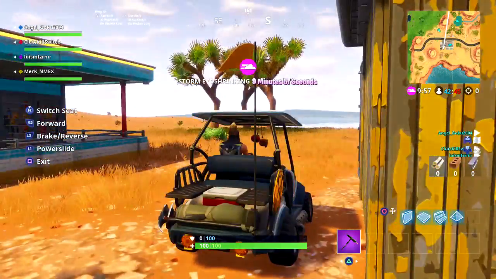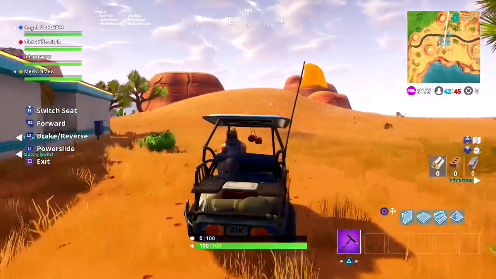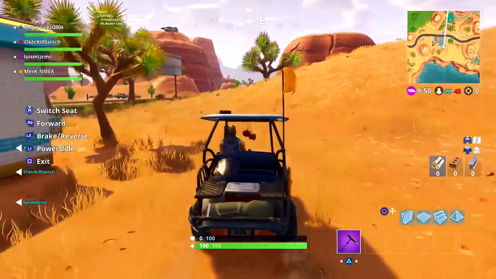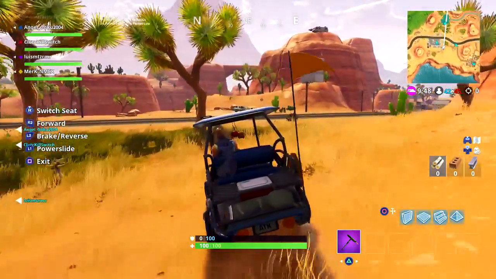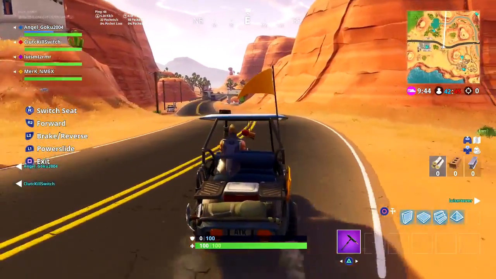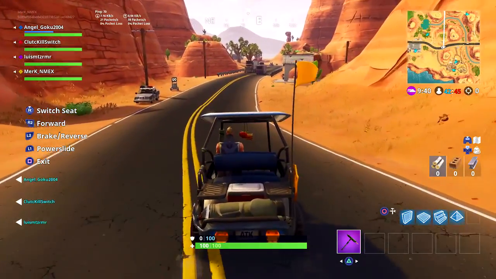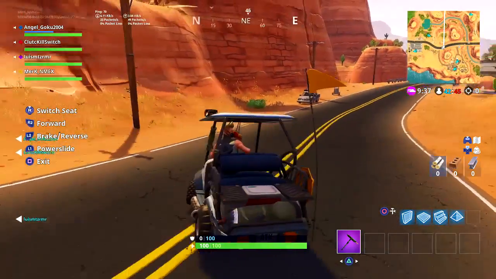Yes, finally. Okay, so to drive forward, this is how you go forward, brake, reverse, and then power slide. Okay guys, so we have this thing now, and basically we're gonna be showing you guys some tips and tricks on how to drive this bad boy. So you can slide and stuff, you can go forward, this is how you brake, you go reverse.